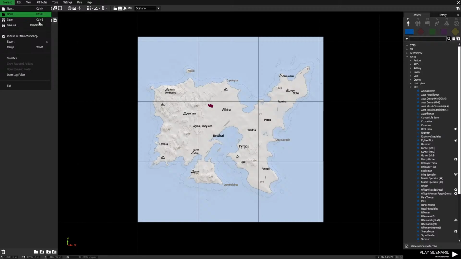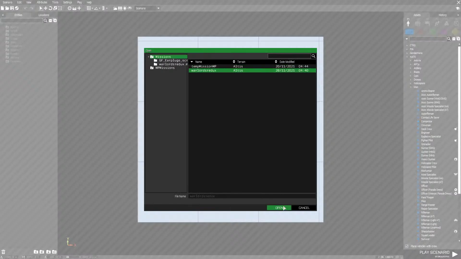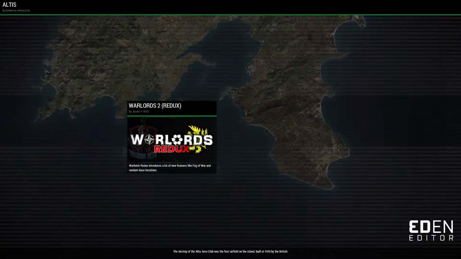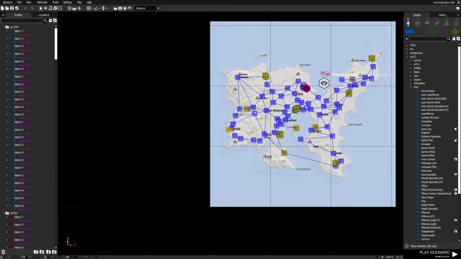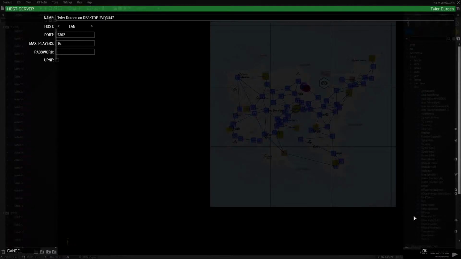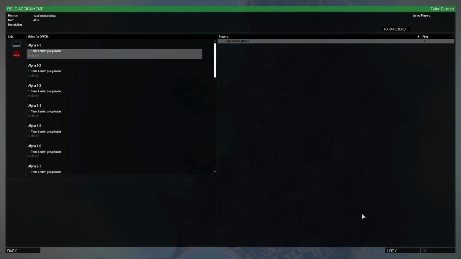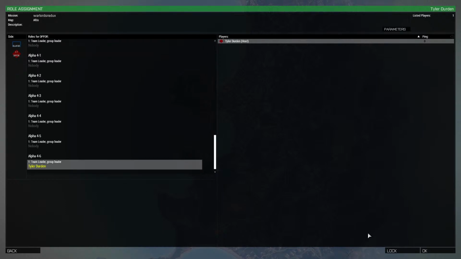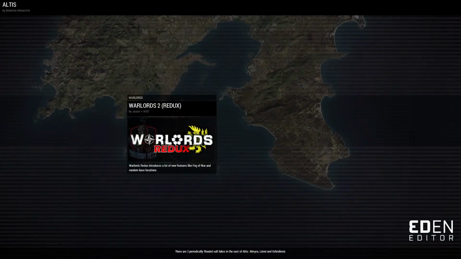Right, we're gonna load up Warlords Redux. Last time we played as Blue 4, so this time we're gonna play as Op 4. And we're fully expecting to get an error as soon as we select sector and it tries to spawn. If that happens, we know exactly what the problem is, we're just gonna revert.